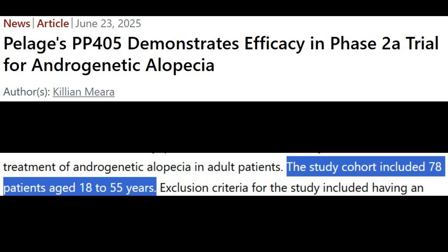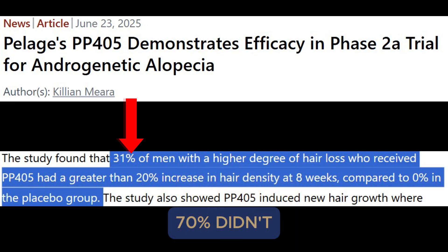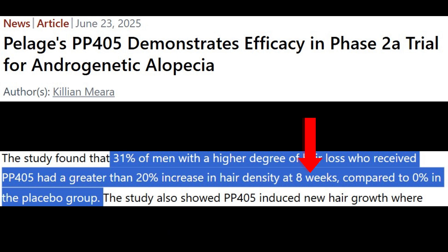There's no doubt this is exciting, but there are three important points to bear in mind. First, the phase two study has multiple flaws: it's a small sample size, and it included both men and women, so for men specifically it's not quite as informative — the likely number of men involved was more like 25 to 30. Only 31% of men responded, meaning roughly 70% didn't, suggesting there could be a large group of non-responders. The study was also only eight weeks long, whereas hair cycles take months and compounds like finasteride and minoxidil often take 6 to 12 months to show their true benefit.